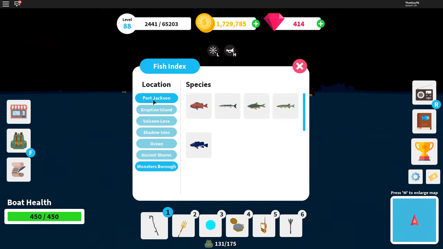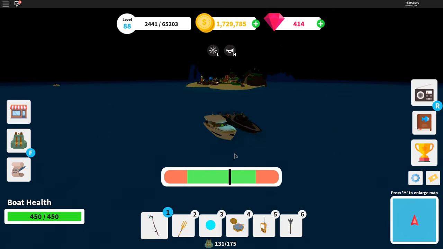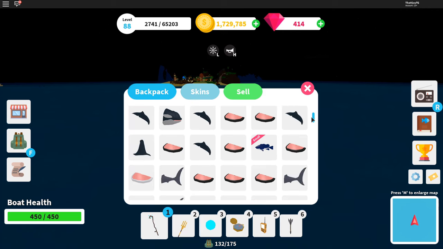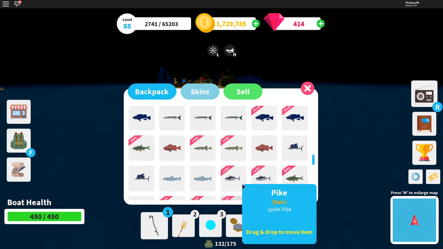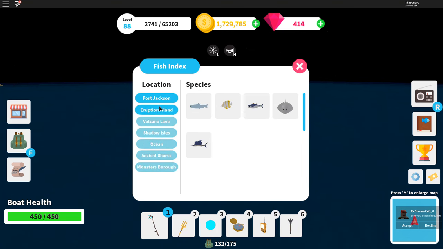Okay, so we go to the fish index. In fact, no, let's just go into our inventory real quick. Let me grab this fish. Okay, cool. So where's my inventory? Small, small, small. Just got some small fish right there, and we've actually got down here a large mythic sunfish. Okay, let's see if that's popped up on here as well. Where's the mythic sunfish, bro?